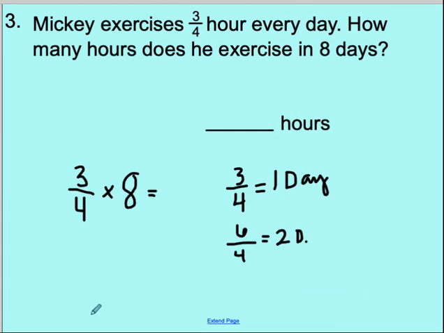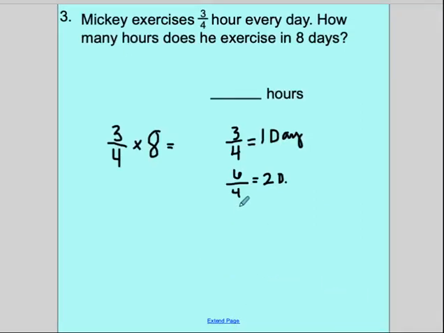And then let's see. I'm going to make this page longer. So then if we can double this one, we'll get 4 days, right? So that would be 12/4 would be 4 days. And then, well, we know that if we double 4 days, we'll get 8 days, right? So we doubled 12 to 24 fourths, and that would make 8 days.